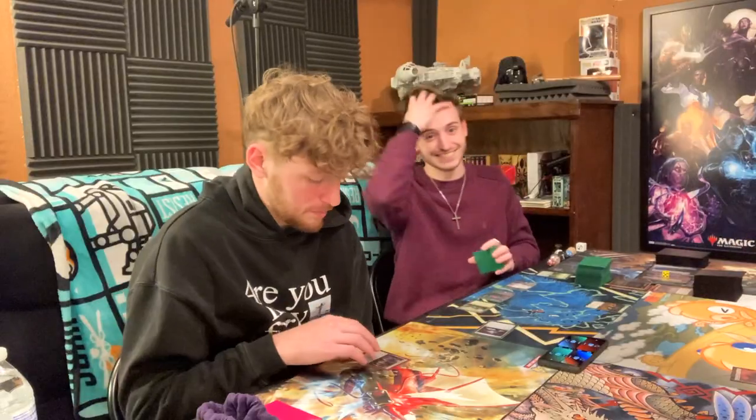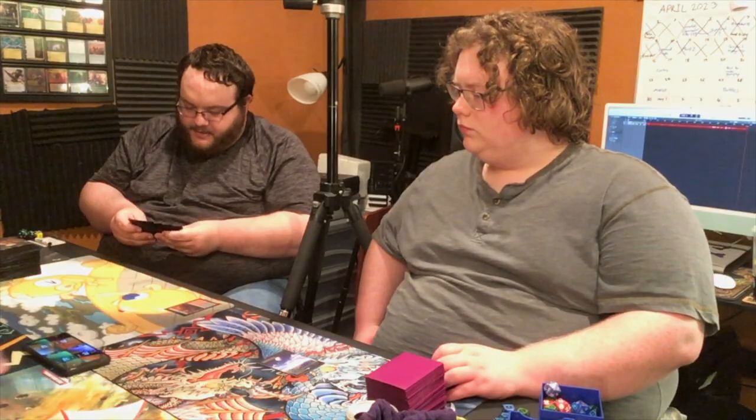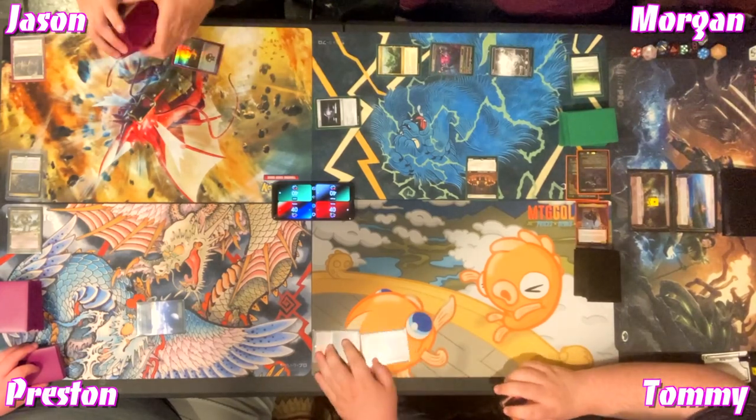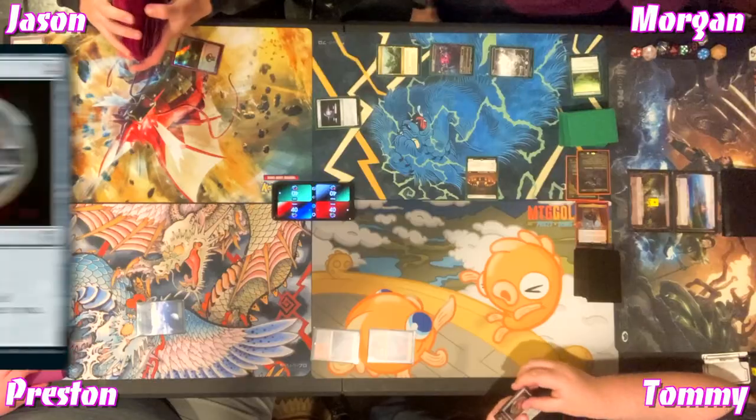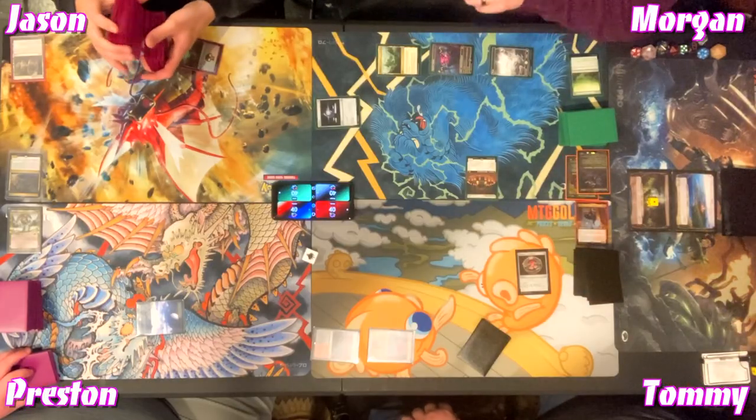All right. On your upkeep, I'm just gonna crack my Evolving Wilds and go find a Swamp. Fair enough. I'll allow it. We're gonna play Mountain, Swamp. Tap it and the Shadowblood Ridge to play a Talisman of Indulgence. I will roll the planeswalk die.